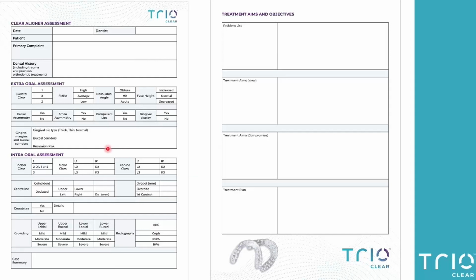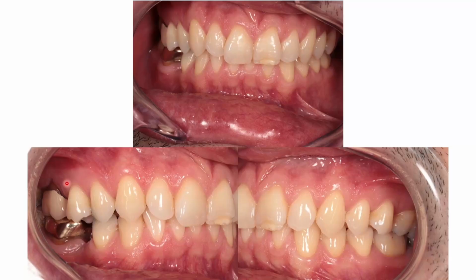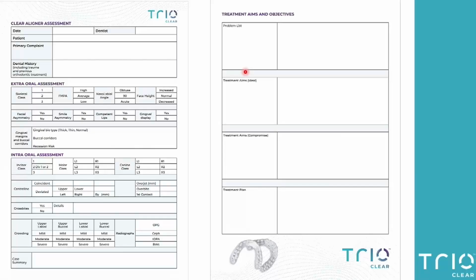And then the rest of this is relatively straightforward, the intraoral assessment, which we're well used to doing. We're just looking initially at midlines, and we can see in this case the midline is deviated a long way to the right hand side on the lower. So in our form, that's what we would do. The lower centre line is deviated to the right, and I would put that at about 6 millimeters.